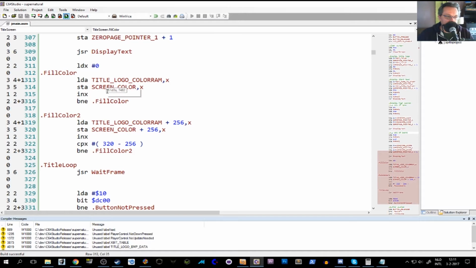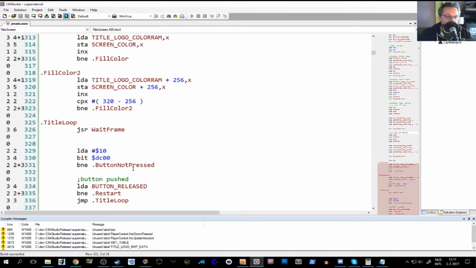So this does 255 repetitions. Then we start from location 256 and increase X until, this is a constant, we know it's 320 bytes. We already did 255, so we subtract that, and do the rest. Right? This is just 2 loops to copy 320 zeros to the color RAM.